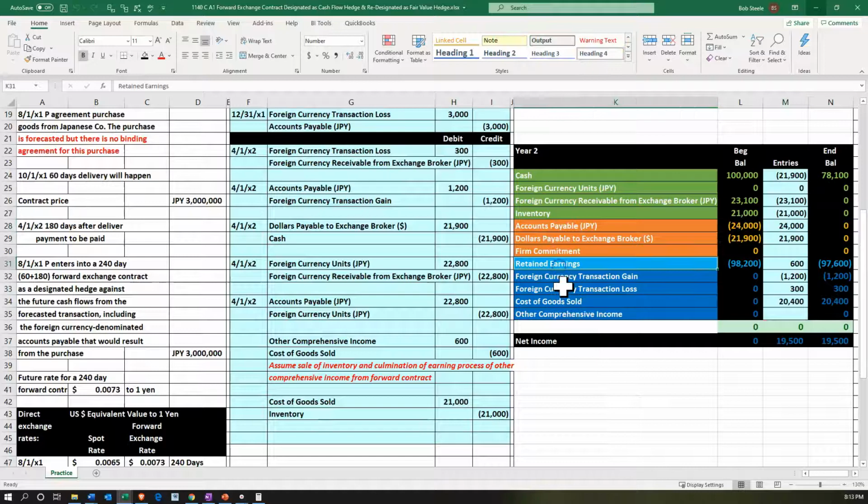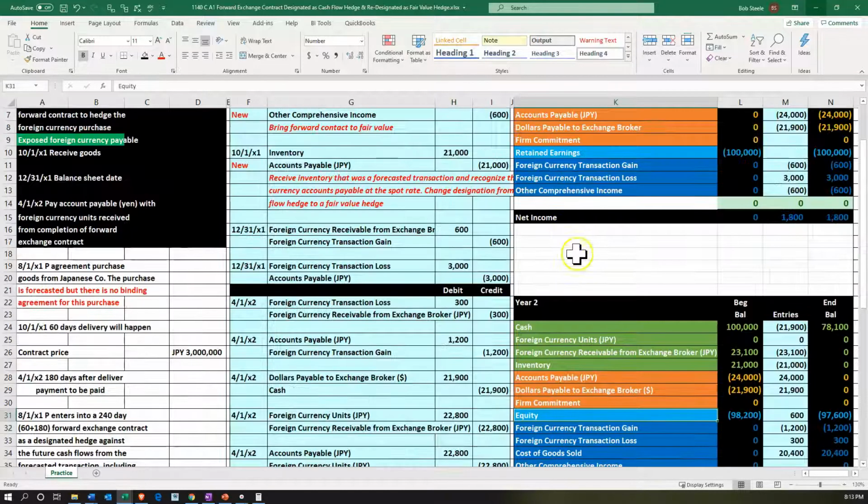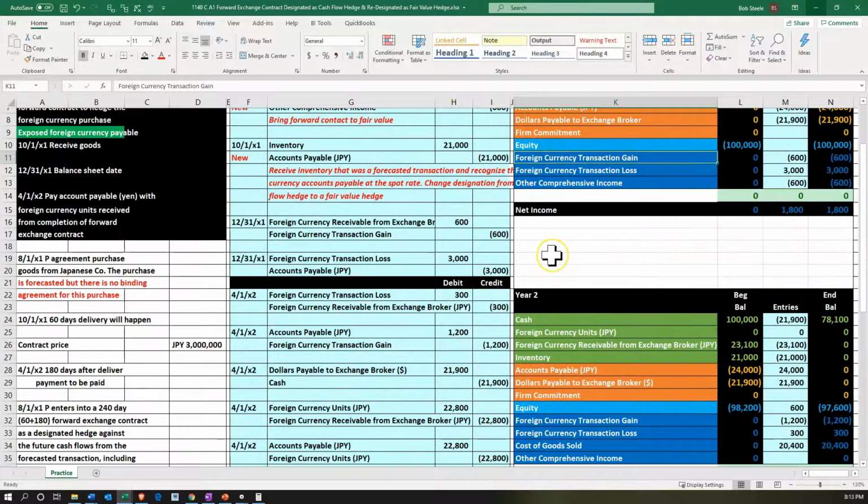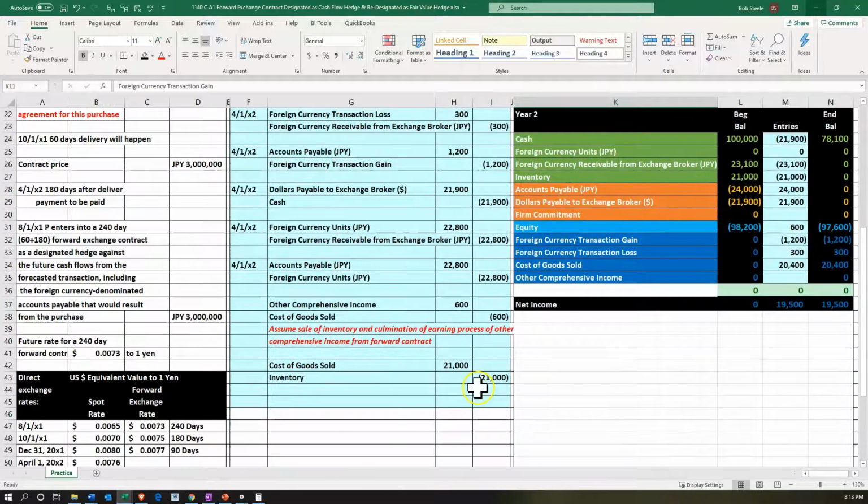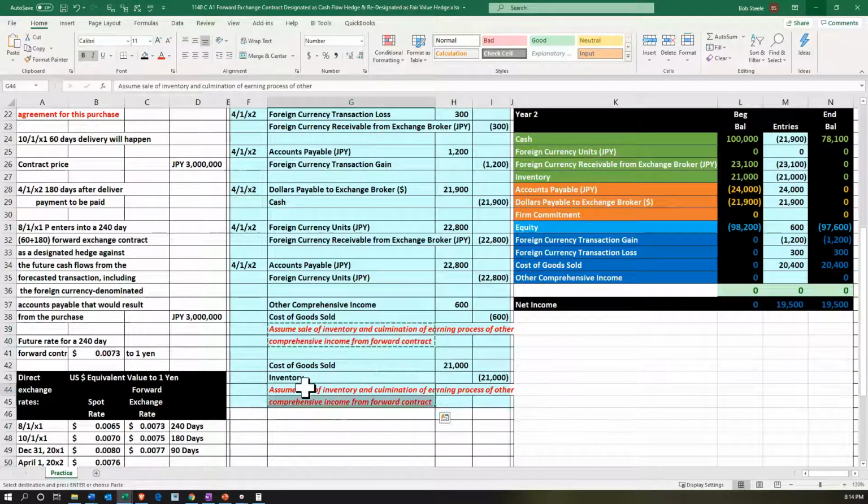So note here, all the equity was rolled out here. So if I were to just put equity rather than retained earnings, retained earnings can be a bit misleading. We'll just call this equity here, and that might make it a little less misleading as we think about that other comprehensive income component. And then I'm just going to copy this and put that down below as well.